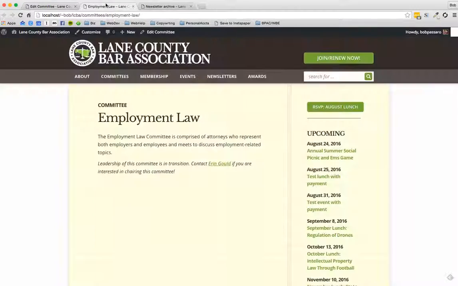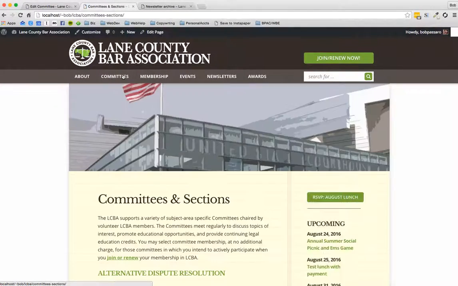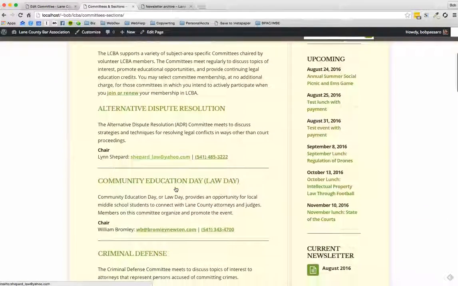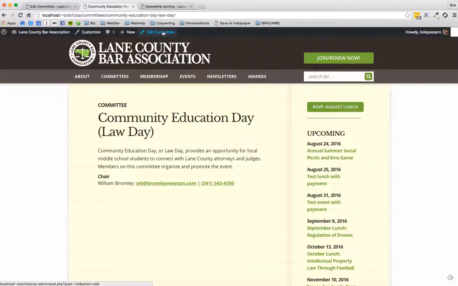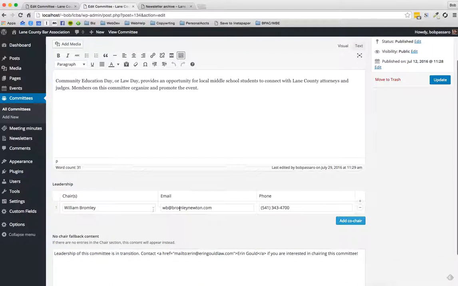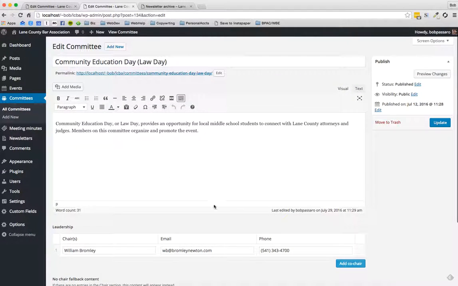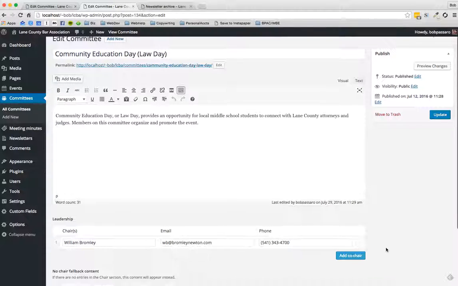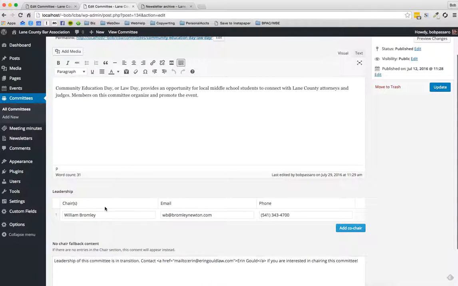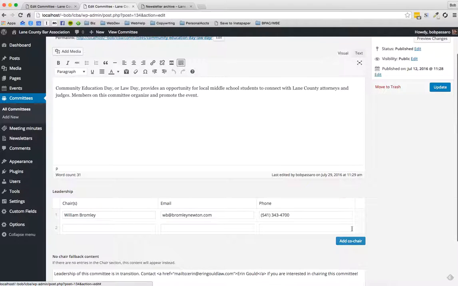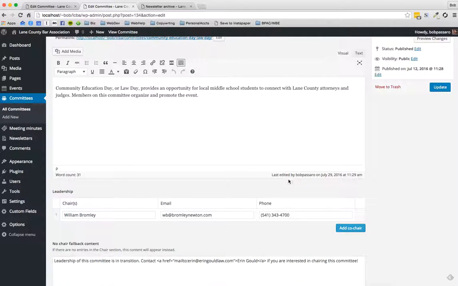But you can edit it however you like. Now, if we're going to look at another committee, we'll just go here to committees where we get the full list. Say this one, Community Education Day, and if we go to edit this one, you'll see that there's one person here in this list. So this does not display at all, this fallback content. And kind of like if you watch the board video, you can add a new person here, or you can delete it by just clicking that minus.